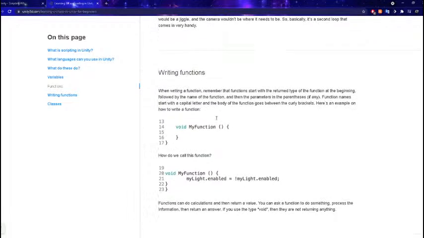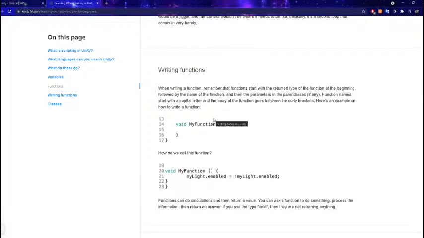When writing the function, remember the function starts with the return type of the function. Oh, I like that. I like the format. Followed by the name of the function and then the parameters in parentheses, if any. Function names start with a capital letter, and the body of the function goes between the curly brackets. Void my function. Okay, yeah.